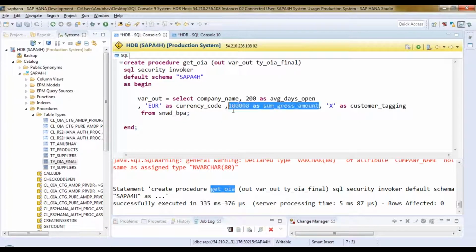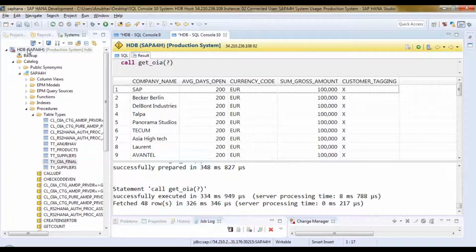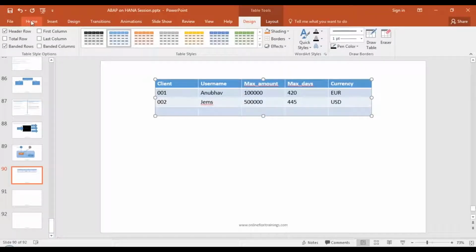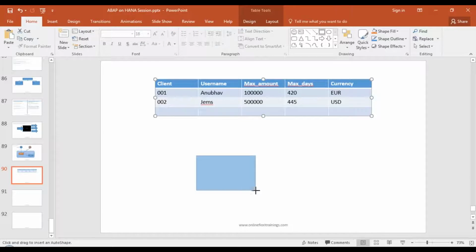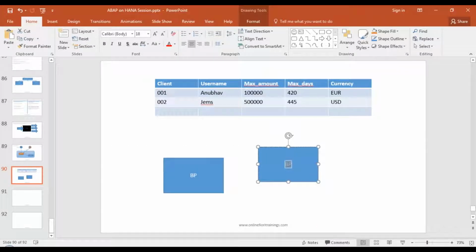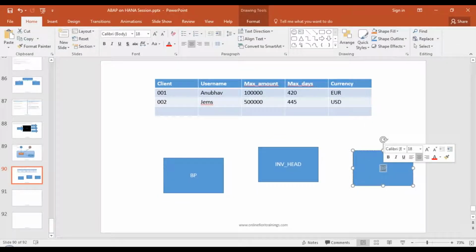So now we will solve first the puzzle of this gross amount by using the invoice header and invoice items table. So let me show you quickly the query. First of all, writing a query on the invoice items table. So what you remember our database tables? We have basically three tables in the system. The first table has the business partner data. The second table has information about invoice header. Then we have information about invoice items. So in this invoice item, you have the information about what is the amount which was sold and what is the currency in which that product was sold.